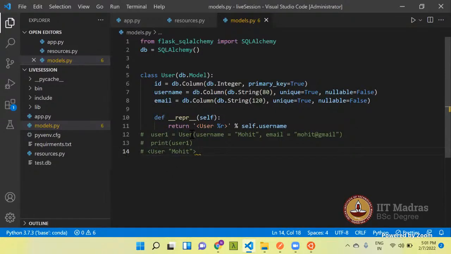You search on the internet for underscore REPR, and it will show that this function is triggered when you use the print statement. Okay, so yeah. Sure.